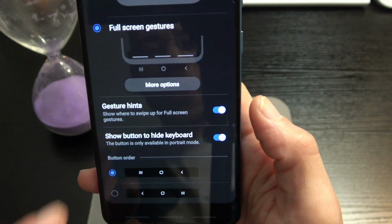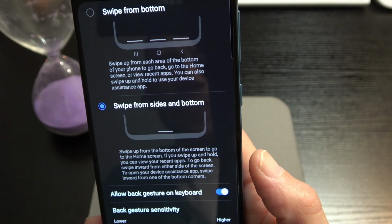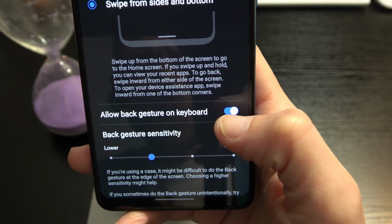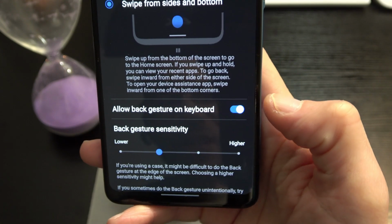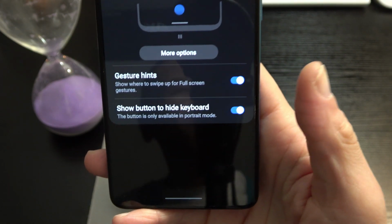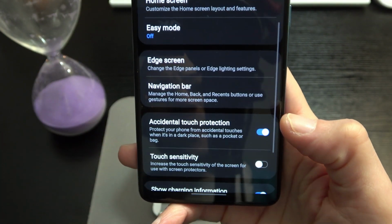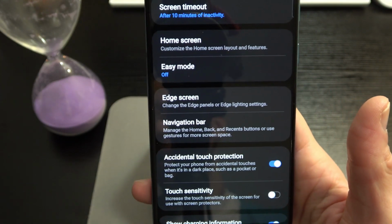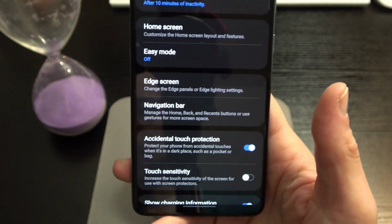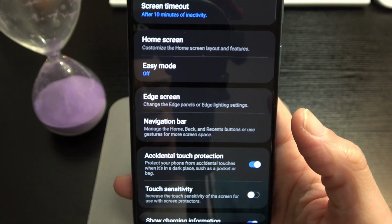But then another thing, under full screen gestures, if you go to more options, I see that Samsung added a new feature, and that's the swipe from sides and bottom. So now you've got allow back gesture on keyboard, then you've got back gesture sensitivity, and you can lower or heighten the sensitivity. So basically, to go back, you swipe from the sides, and that's an Android 10 thing, it seems, right? But it's like you swipe from the sides to go back, and then to go home, you swipe up. And I've actually gotten really used to that after using my Pixel 4 and my Lenovo Z6 Pro. So yeah, you've got a different option there with the gestures, if that's what your little heart desires.